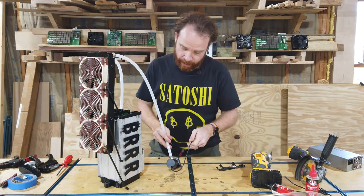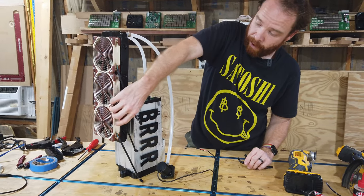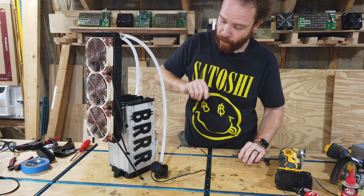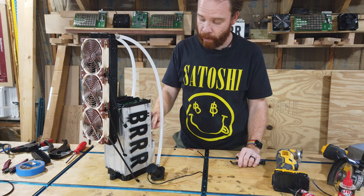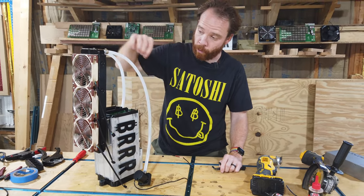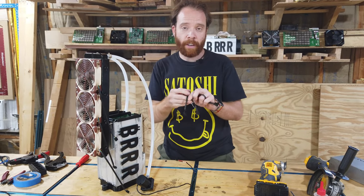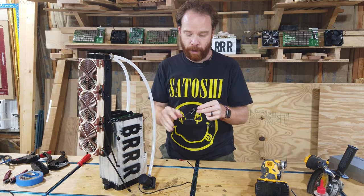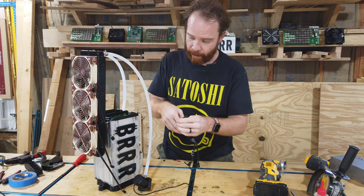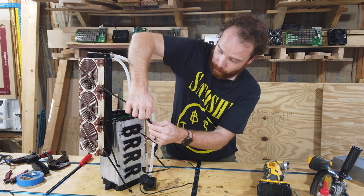So now for the cable management of the fans. Now we have three fans. But as they're all controlling one thing, we actually want to connect them to one single of these connectors on the control board, because then the control board will control all three fans at once. Now, if you buy these Noctua fans, they actually come with Y splitters. And if we connect two of these Y splitters together, we can connect all three of them to one single connector. So we'll do that.